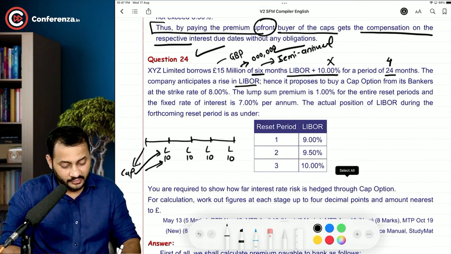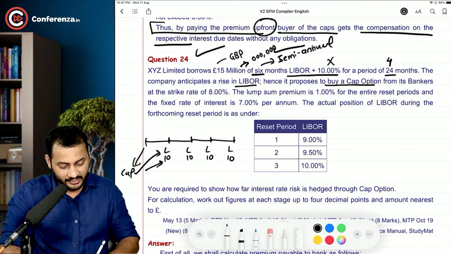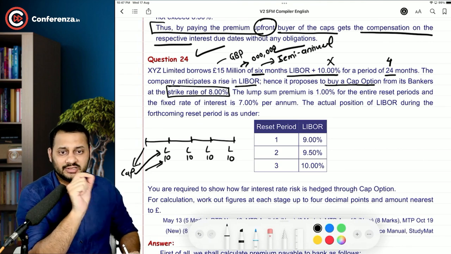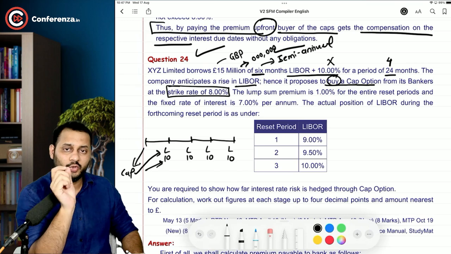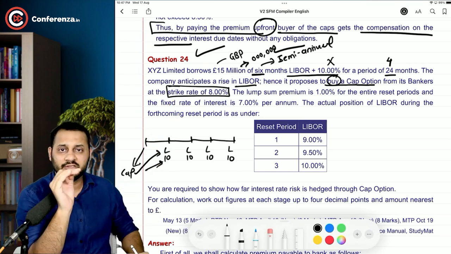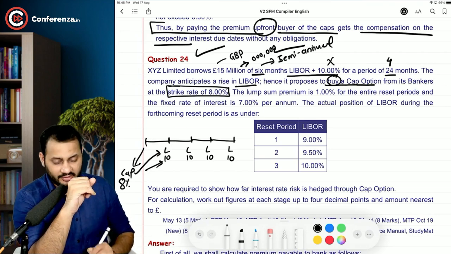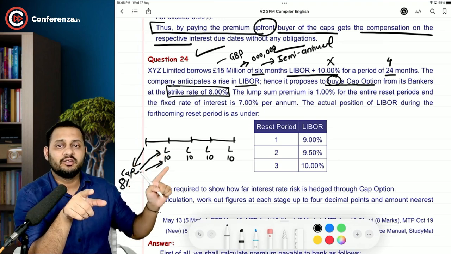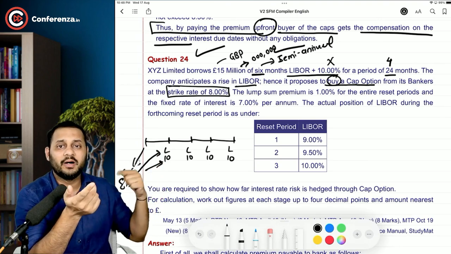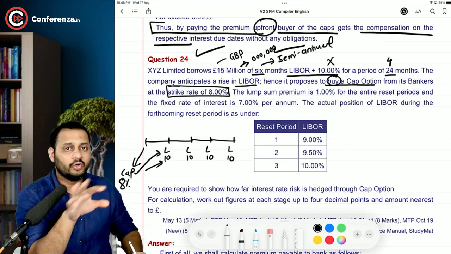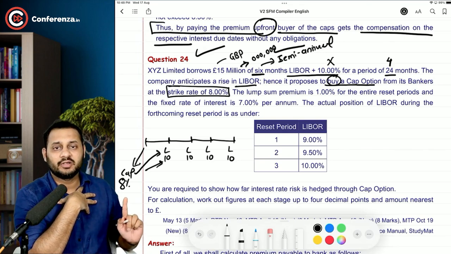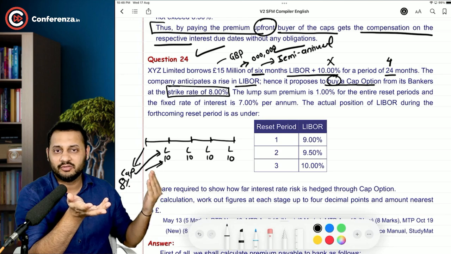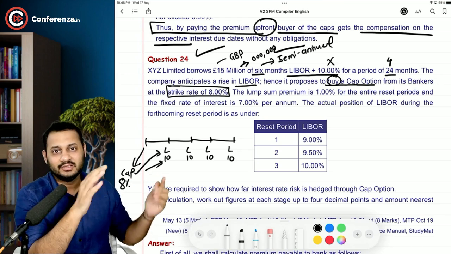The company proposes to buy a cap option from its banker at a strike rate of 8%. So you are putting a limit on the interest rate in the cap option. Since you are buying it, you will pay the premium. You have the right, and the right is that 8% should be the rate. So the 8% strike rate is to be compared with something which is uncertain today. The 10% in this entire LIBOR plus 10 is fixed and known to both parties, the buyer of the cap and the seller of the cap. No cap seller will give you a cap option at 8% when he knows that 10% is already there. For all 4 semi-annual periods, 2% would already be a payoff from his side. So that's not going to happen.